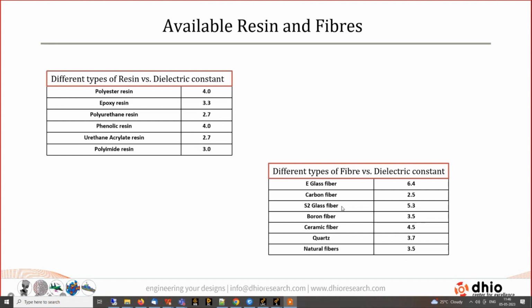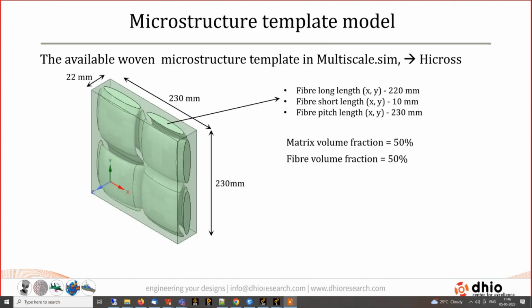Our aim is to have lower dielectric constants, so we need some permutation and combination method in order to develop a material for the composites.